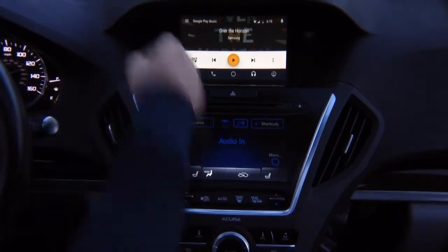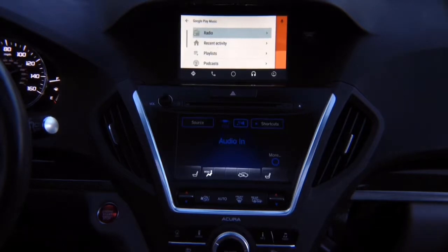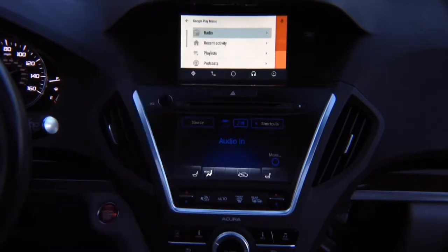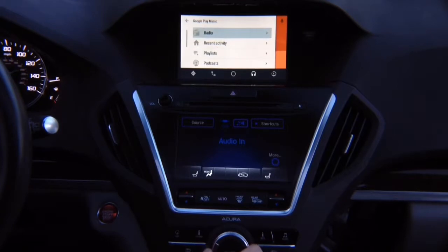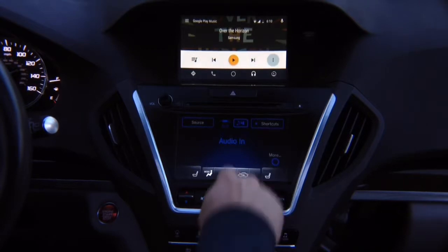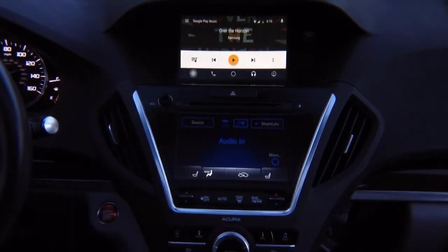You need to open this for the menu, so you go up to the left or press left. Radio, press right to close, press left to open, press right to close, press left to open. Go back, go back. You got your navigation maps. You can select, again, press down, go to the maps, and you can use Google Maps or Android Auto, depends on what you got.